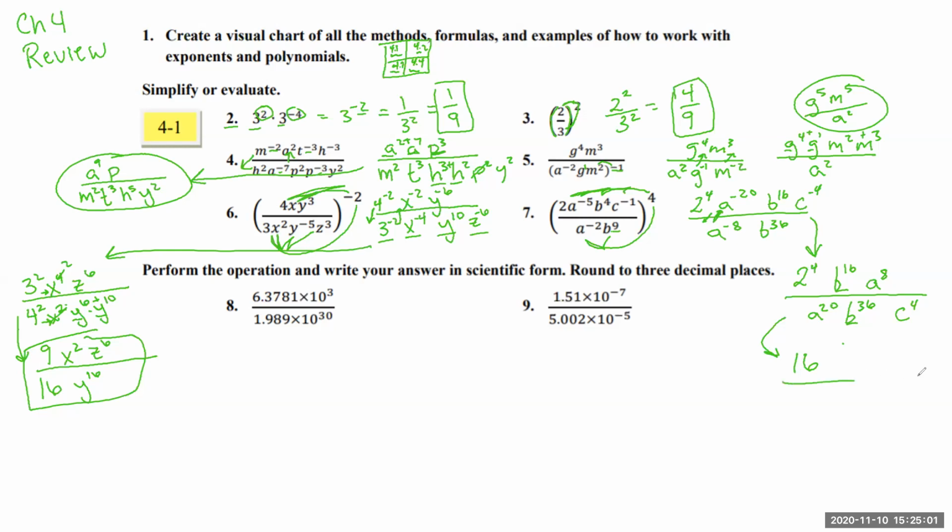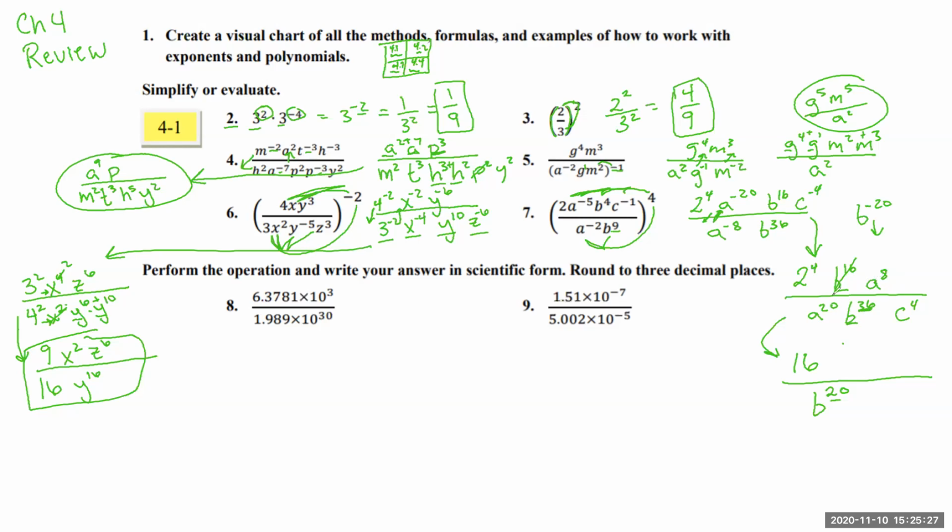So because 36 is the bigger number here, we're going to actually leave our b's in the bottom. And 36 minus 16 equals that 20. So it's going to be b to the 20 on the bottom. If we just subtracted these like normal, we would have gotten b to the negative 20th and then realized we would have had to bring it down to the denominator if we did it that way. But we can see that it's just bigger on bottom, so it just cancels out the top.